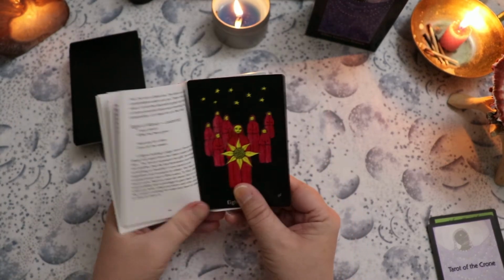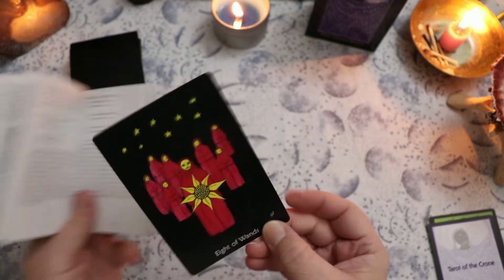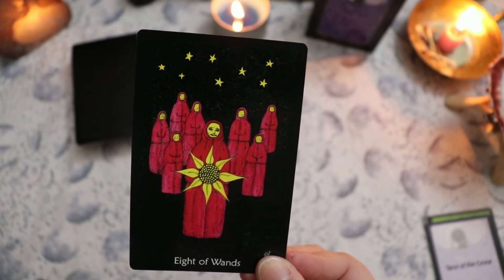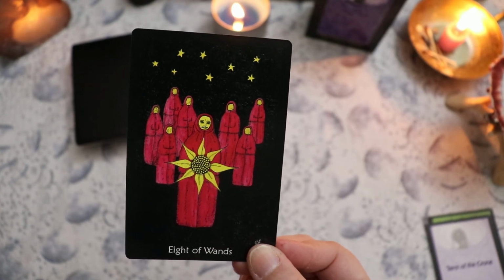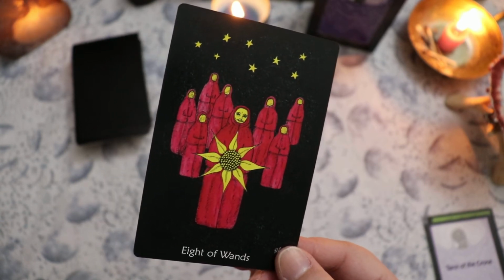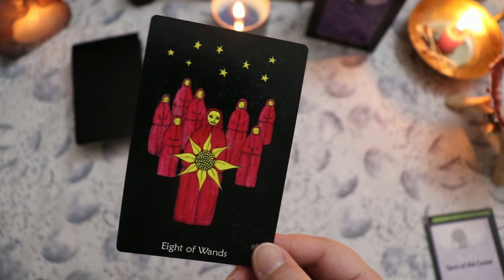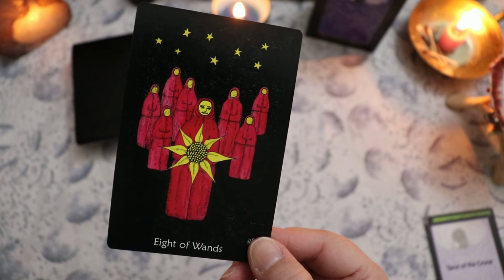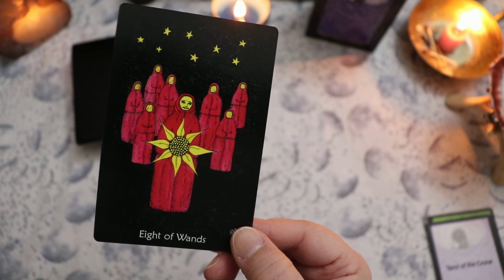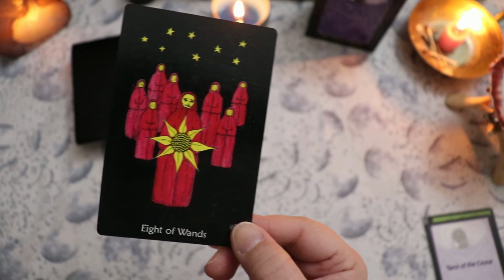So let's see here. For the Eight of Wands, it says, I must return what has been given and care for others, care for the seekers. A figure holding a large, showy flower stands ahead and apart from her sisters under a field of stars. The flower represents her gift, her unique self and abilities that she has developed over time into something so beautiful it now serves as an inspiration and example to others. Her face is compassionate and a little weary, to find after so much work that you must do more. But it is a responsibility and a privilege to give back, to share what you hold, what you know, and who you are. The world is waiting for what you have to offer. It's time to show it.